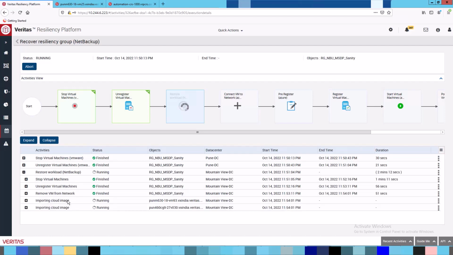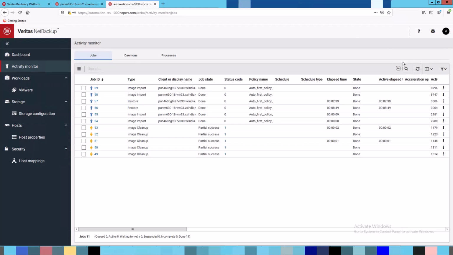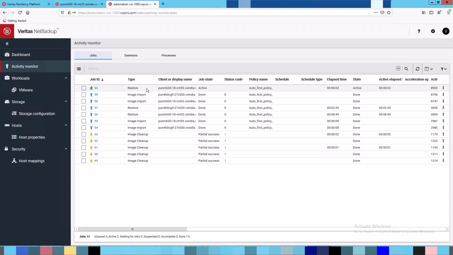Okay, so we're now importing the cloud image ready for recovery in Azure. If we look at the cloud recovery server, let me just do a refresh here. The import is actually completed already, so it's extremely quick on the import process. The next step is the actual restore of the image, which we can see now coming in for both the workloads.